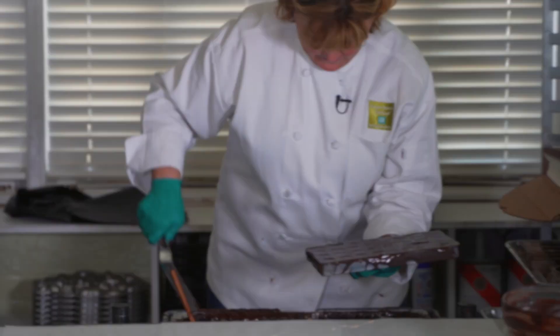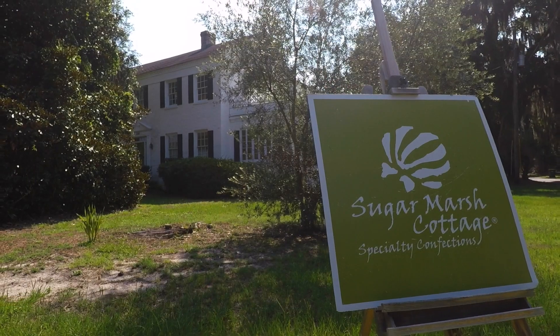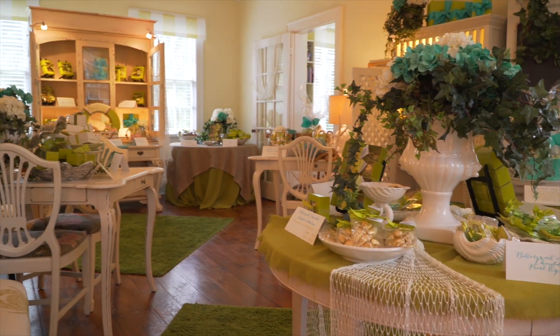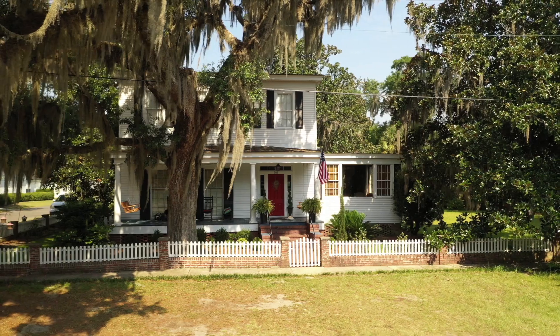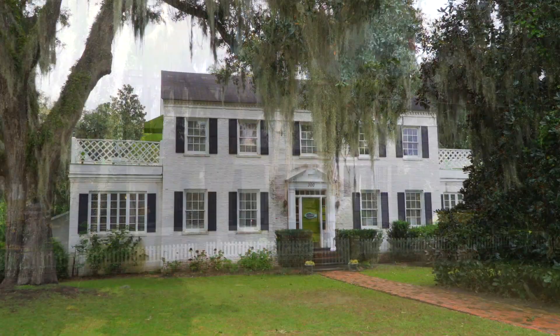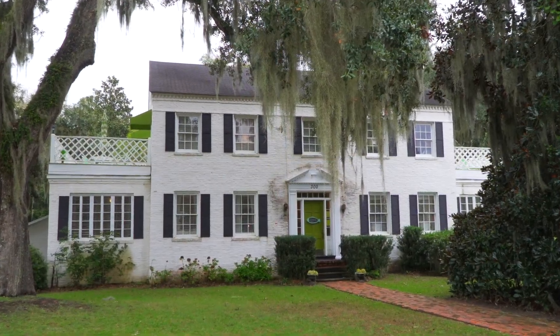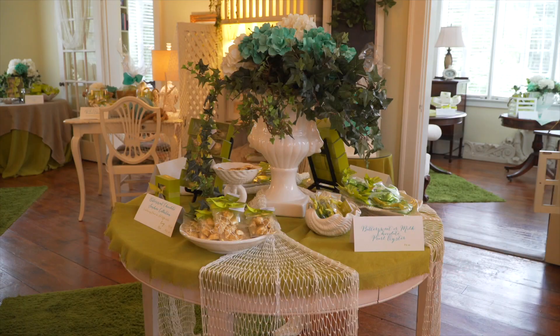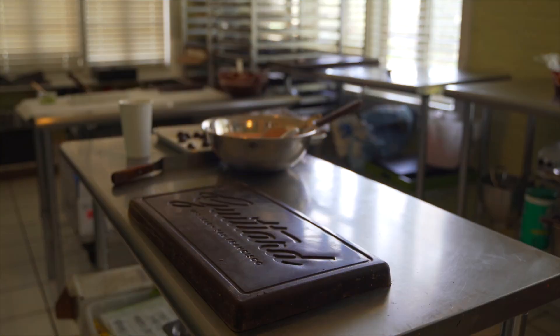Time to meet Dale Potts, Island Chocolatier at the Sugar Marsh Cottage. I decided I wanted to start a gourmet chocolate confection business. Darien was the inspiration for the company. We're located on historic Vernon Square, and this house was built in 1935. It's directly across from the Open Gates Bed and Breakfast, which was actually a timber baron's residence. I had my eye on this house for 26 years — I knew that Sugar Marsh Cottage needed to land here. This property became our production facility.